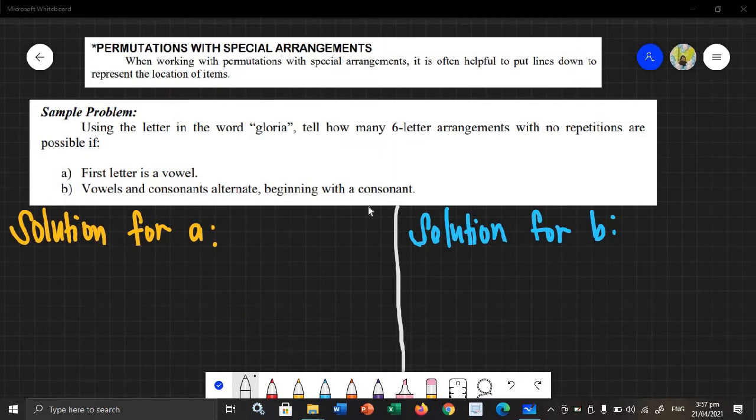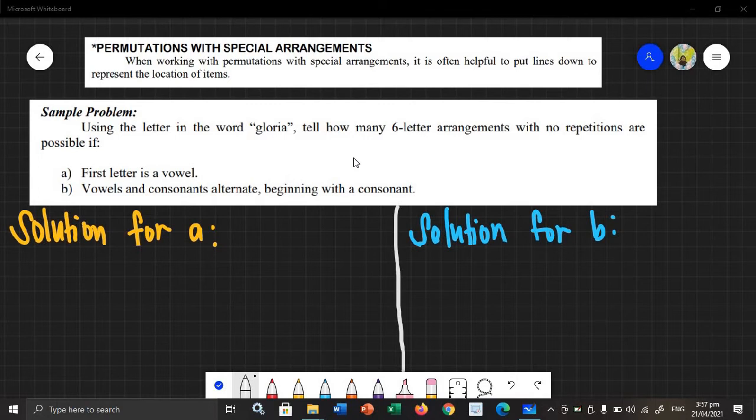Now, let's move on to the different types of permutation. So, kanina, nag-solve tayo ng problem. Ginamit natin yung formula na nPr or n factorial all over quantity n minus r factorial. So, yun yung mga regular na problems na ginagamitan ng formula na ganon. Mga basic na problems. But then, there are some problems na we cannot use that formulas. No? Kaya, meron tayong different types of permutations.